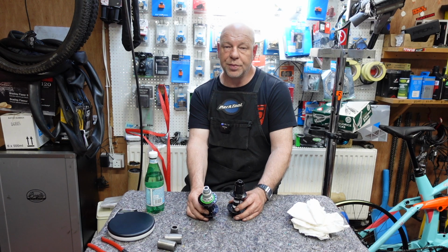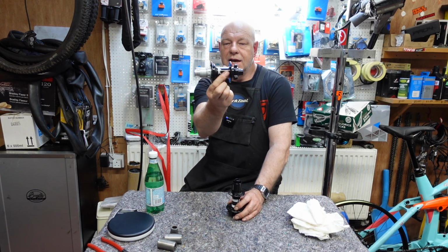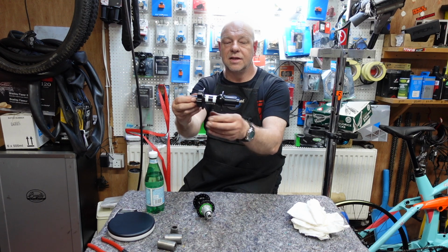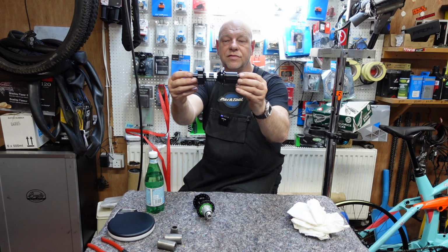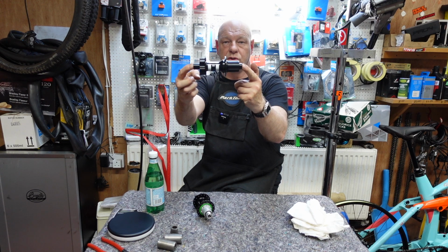This particular one, the Pro 4 that we're looking at now, is a boost. It's XD driver, okay, and it's a 6-bolt rotor fitting. The DT Swiss has a Shimano driver on it, but you can get XD drivers for them. Again, 6-bolt fitting, 32 hole boost, okay?